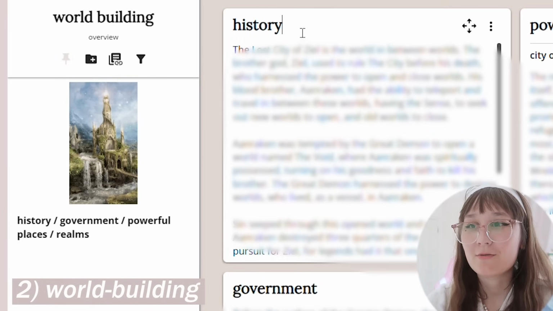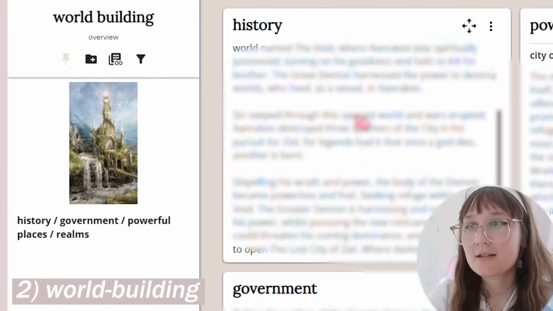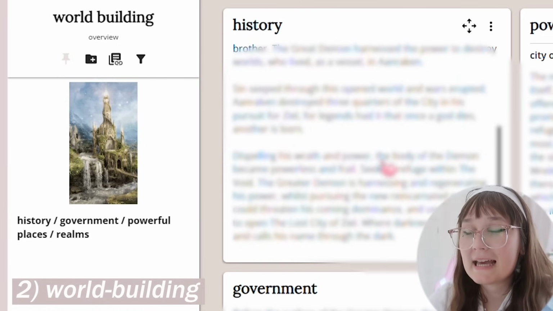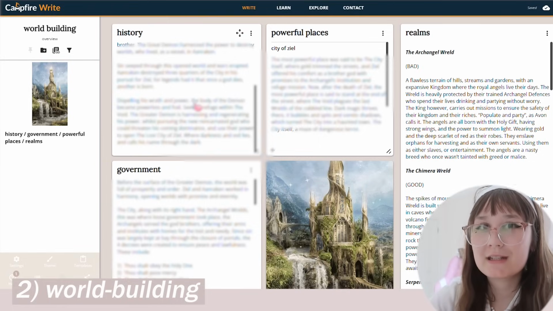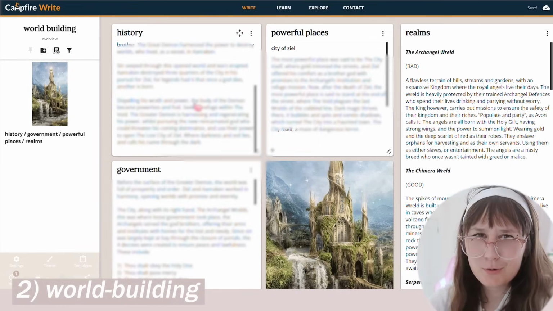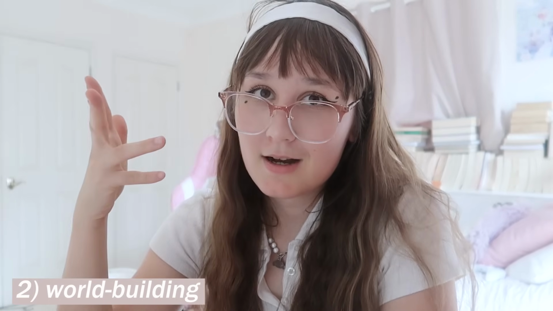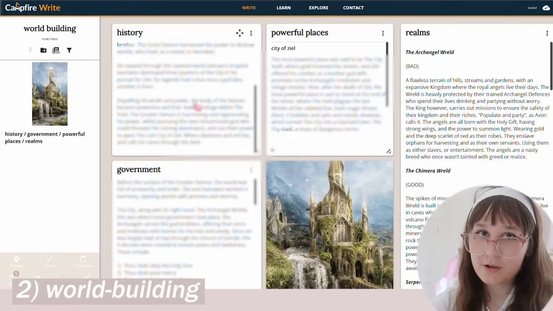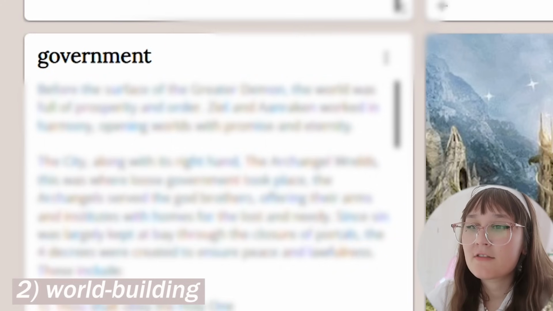This was so fun for me to write, and I wrote a lot. You can see it has a scrolling option because I've written quite a lot, but I tried to make it as short as possible and digestible for a normal person to understand, because sometimes it's hard. So make sure you go in steps and take your time with this. The next thing is government.